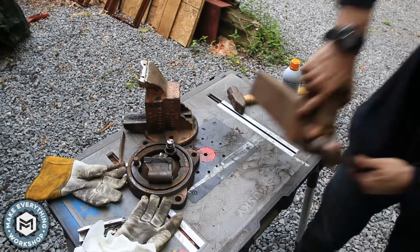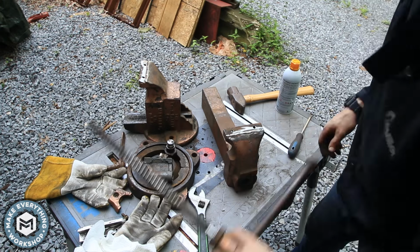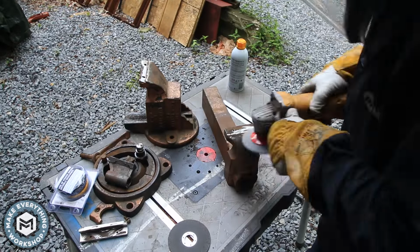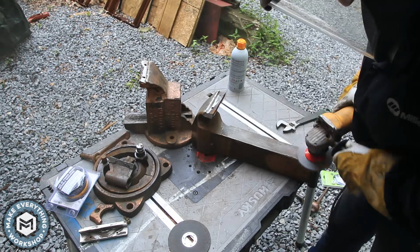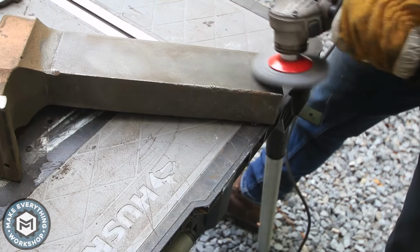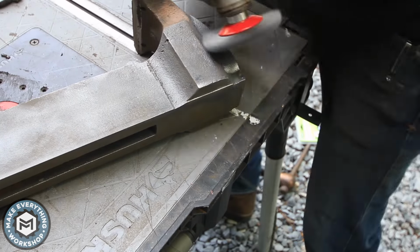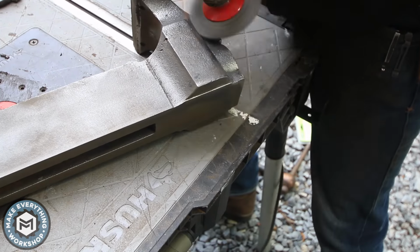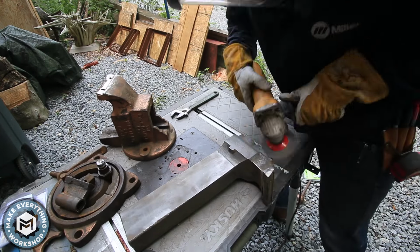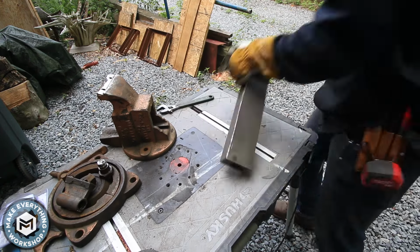With the vise disassembled, I just had to take off the lead screw, which is just held on by a little clamp. It was time to start stripping that old paint off. For most of this, I used a wire wheel, two different ones. This is a crimped wire wheel in the disc orientation, and eventually I switched over to a cup wire wheel. This works really good to strip off paint, but you have to take extra precaution to keep yourself covered during this.